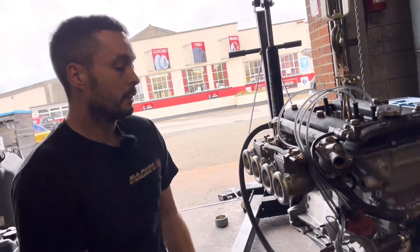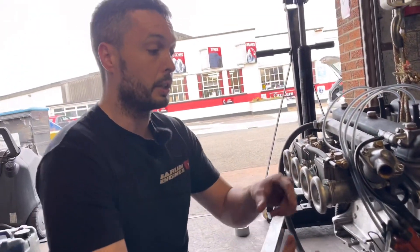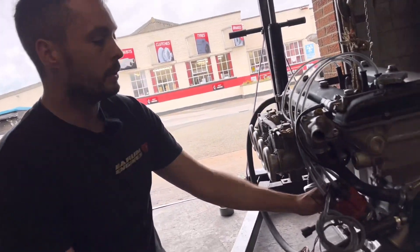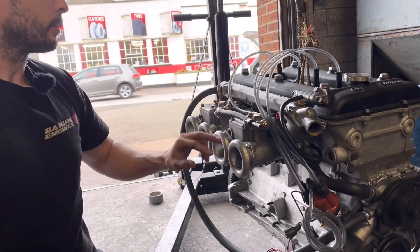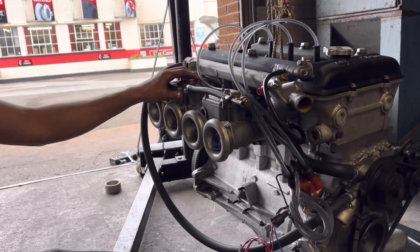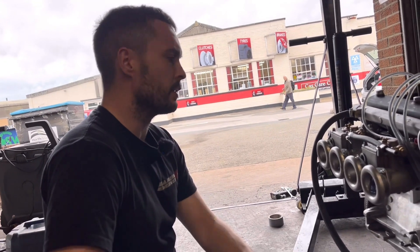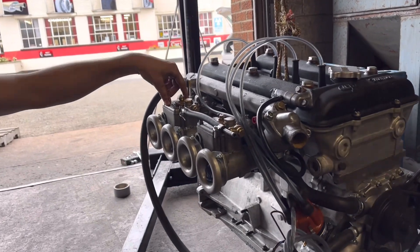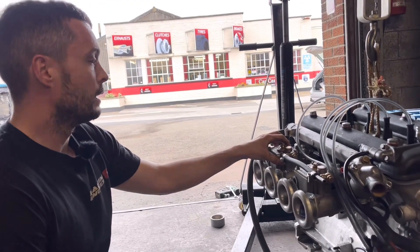And is it a costly conversion? They're a few hundred quid, but once you get them set up properly they do work. We're on 40 DCOEs here with 32mm chokes. Originally the customer had problems with it running — it had like 150 main jets in it or something stupid like that. He had problems with it — it would run for a bit then misfire, it wouldn't run properly. Took it to quite a few people and they couldn't sort it. I think we found the problem being the needle valve size was too small — it was basically running out of fuel, it couldn't fill the float bowl quick enough. So we've gone up a size and that seems to cure the problem.